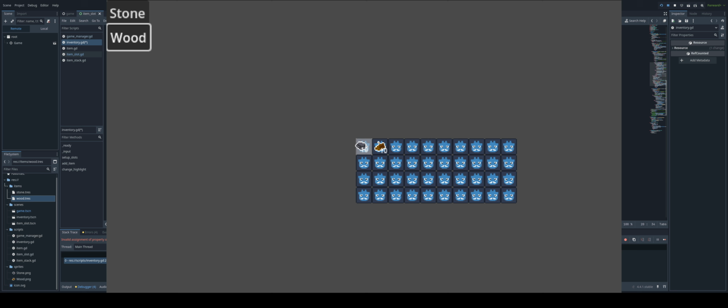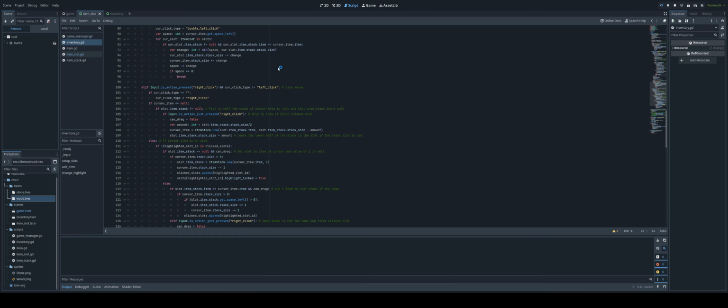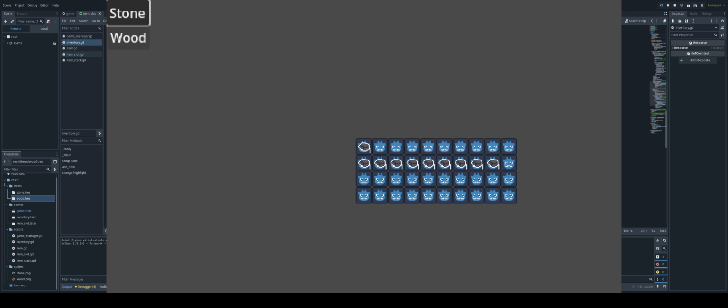Did I make the same mistake lower down? I did not. So that should now be properly working. And as you can see, when I drag over things, it will keep the highlight until you let go of click, and it will properly highlight the slots. So that just makes it look a bit cleaner and makes it nicer to interact with for the user.